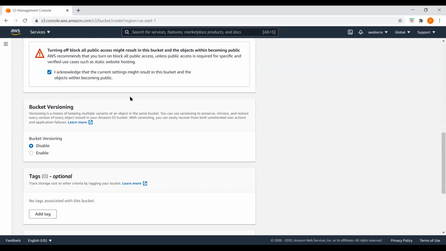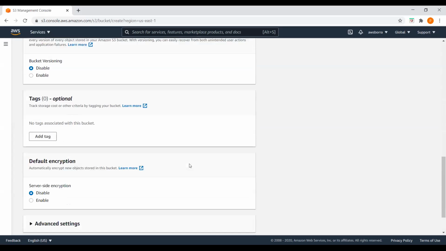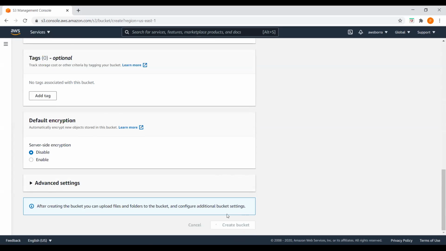I acknowledge that the current settings might result in this bucket and the objects within becoming public. I'm okay with that. Let me create the bucket.